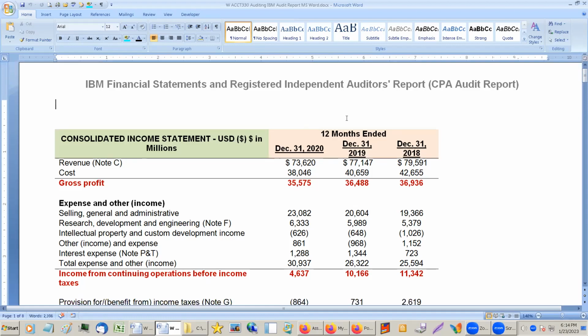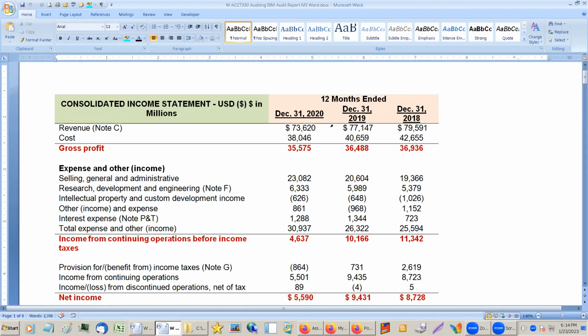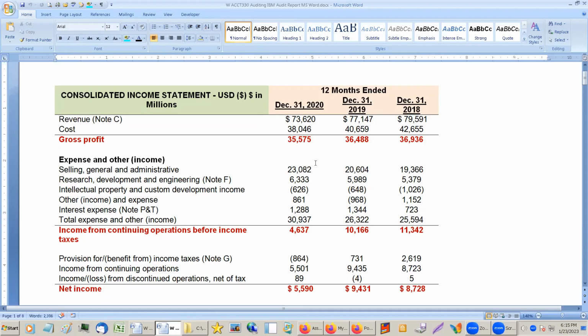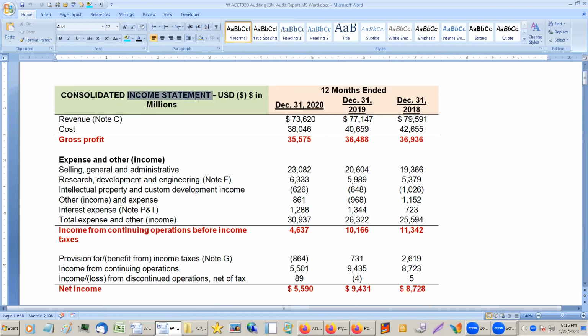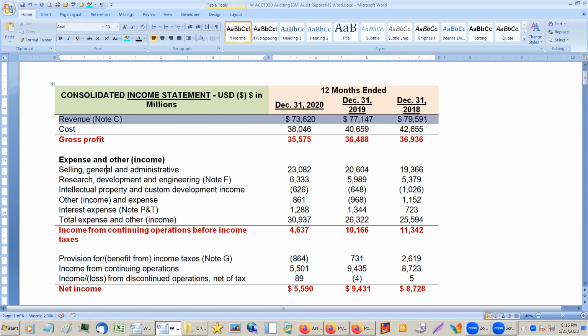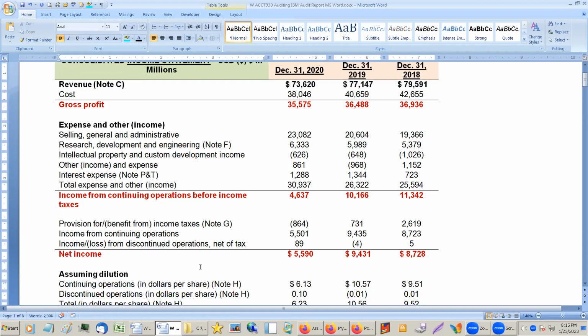They usually lag about a year or so. So 2022 ones are not out. So here are their financial statements. So this is the income statement, and they show how much revenue they have, and down here, they show how much income they have.